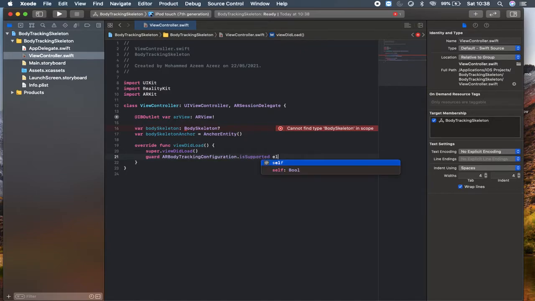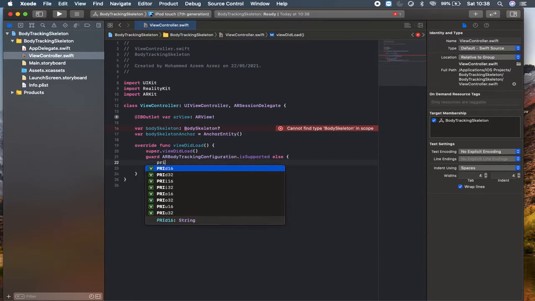If it's supported, it will go on, otherwise it says this device is not going to support this AR feature. So I'm going to print device is not supported. If you try to run this project on a real device, you need to make sure it has iOS 13 or above as well.